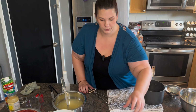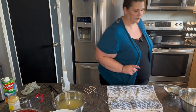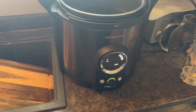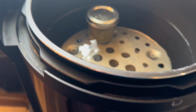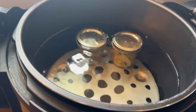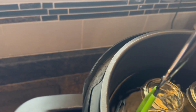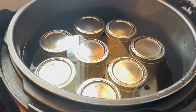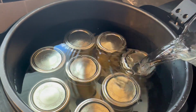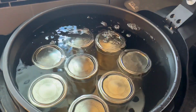Okay, let's put these in the canner. I have it started already. I'll give you a look. Okay, so I have my canner started here. So I'm just going to stick my jars in. I try to make sure they're not touching. Okay, so I got all the jars in. Now I'm just going to fill it so that it's about 3 to 4 inches above the top of the jar. This is so the jars seal properly.